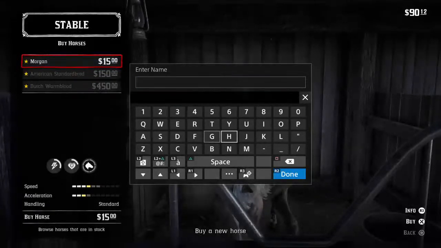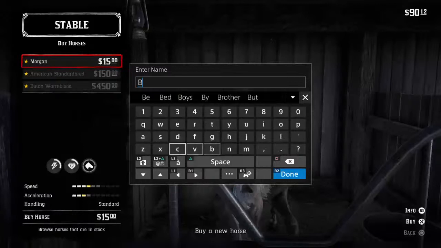And then you can name your horse whatever. I'm gonna, cause it's a girl, I'm gonna name it Beth.